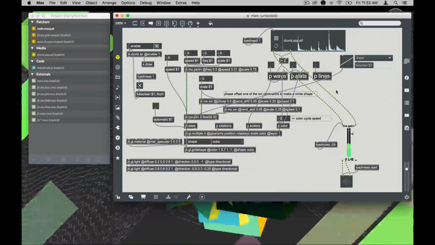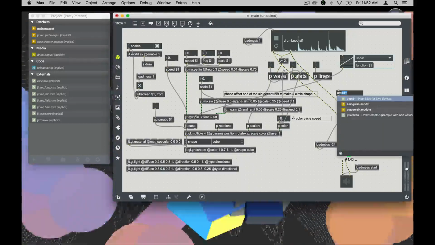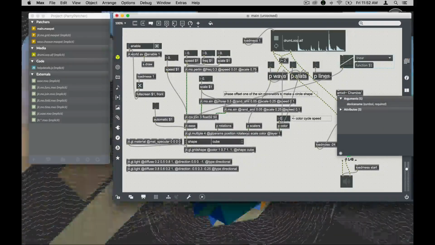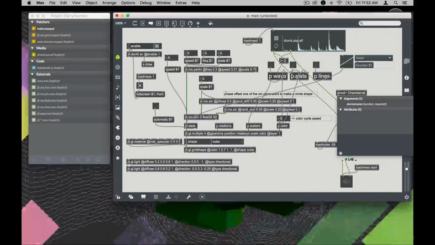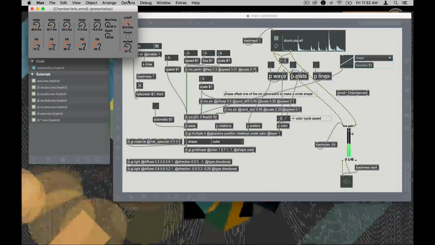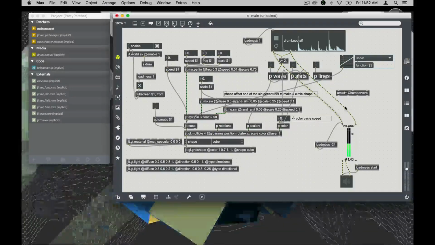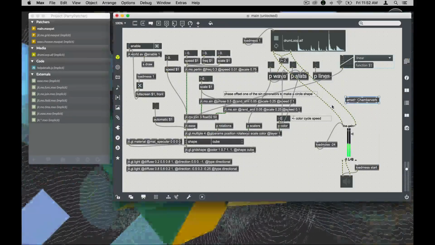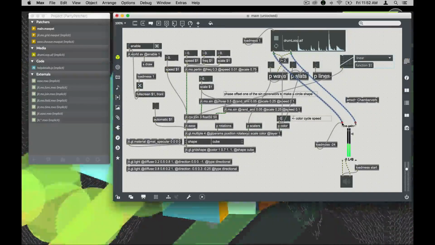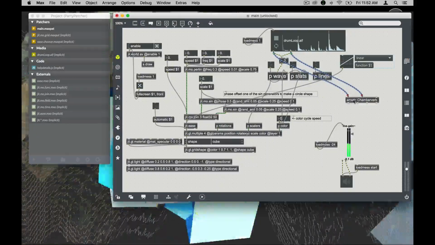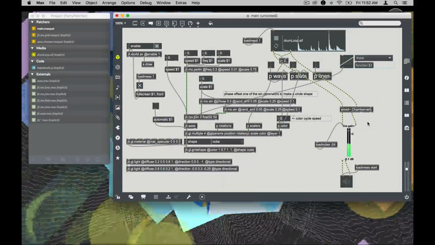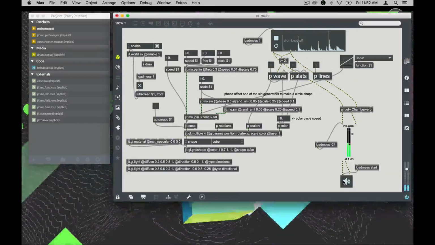So maybe what I'll do instead is I'll just type in amxd~ and then type in the name of the plugin that I want. So amxd~ Chamber Verb, and if I double click it, then I can get to the UI to change the settings. So drop that in there, then I will option drag over those two cords so I can select them both, move them both, and hook this effect up. Now when I play this, we should hear the reverb.